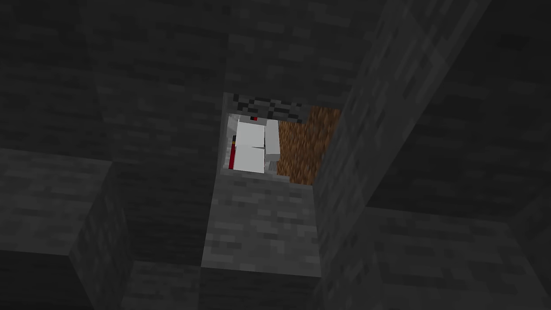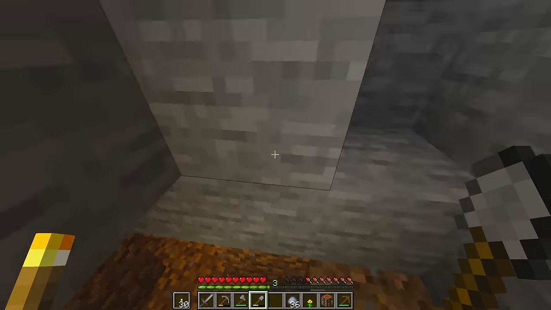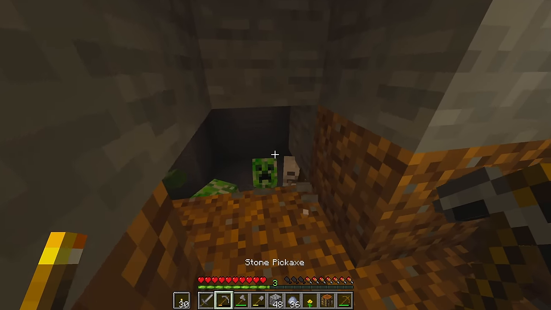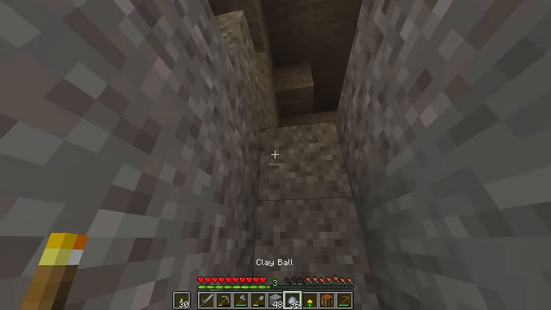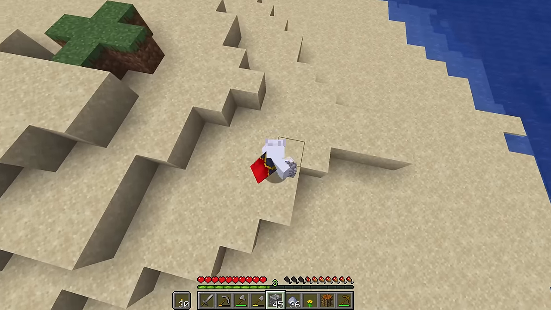Wait, yes, there's a cave. There's a cave down here. We got some iron here. Good. Oh yeah, okay. Yo, dude. Oh my, there are so many mobs down there, dude. Oh my gosh. You guys see this? Oh my gosh. All right, let's see if, oh, there was just an explosion. Bro, wait, how are they exploding?